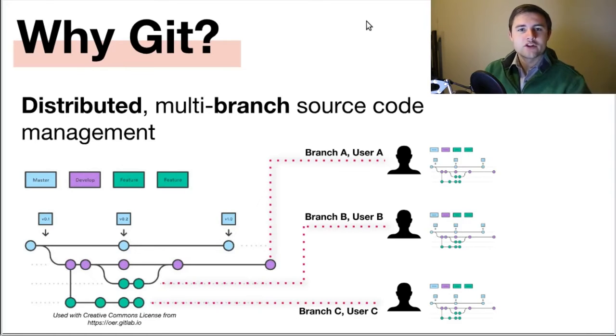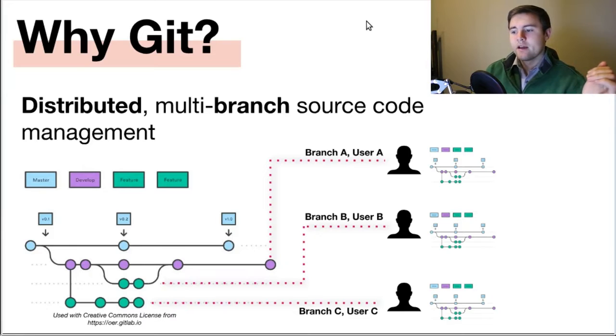Now, multi-branch management is going to be a little bit more confusing because we haven't talked about what a branch is. But if you take a look at the screen here, you can see that there's these different lines with the dots on it. So the dots will basically represent what we call a commit, or basically when you press the save button on a normal document, that would be the dot. And the different lines would be different like work streams.